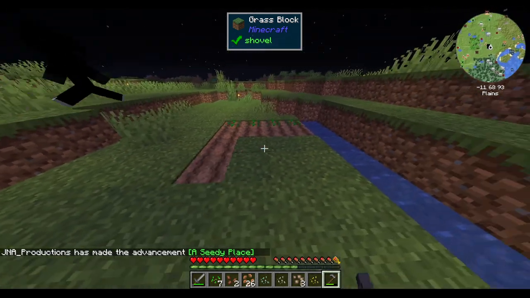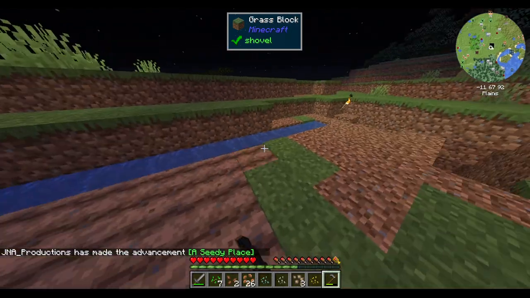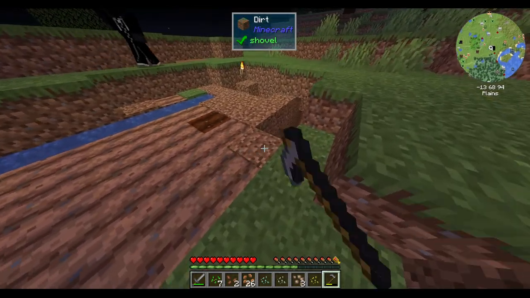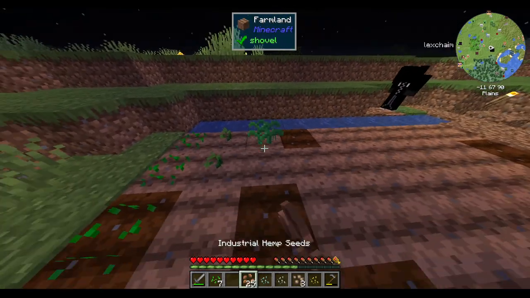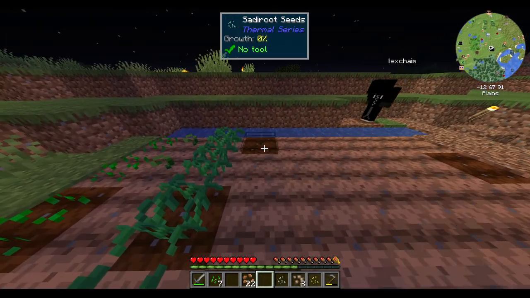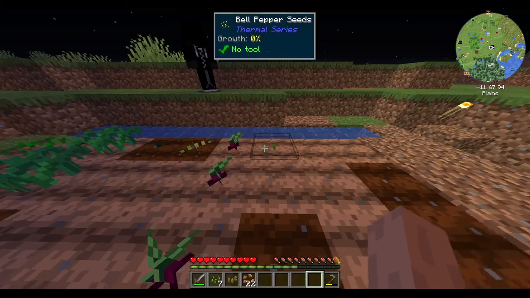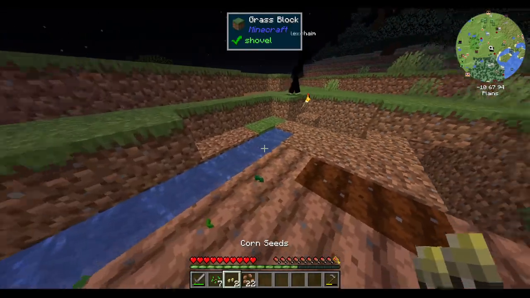A seedy place. What is it? Oh, for planting wheat? Planting? Or is that just planting in general? Plant a seed. I might be specific to wheat. No, it's just any seed. Okay. Did you mean to put this one here? Oh no. You can break that. Beetroot. That's great. Beetroot. You know what we can make with beetroot? No. Cheese. We just need cow.